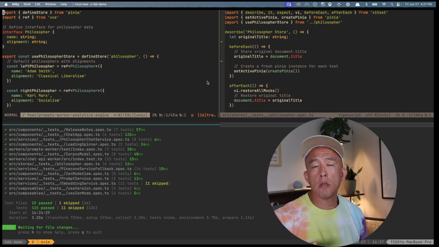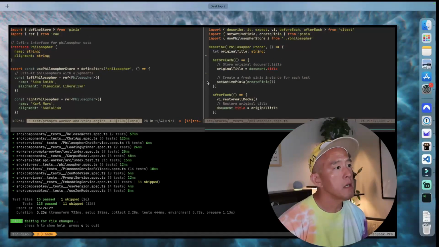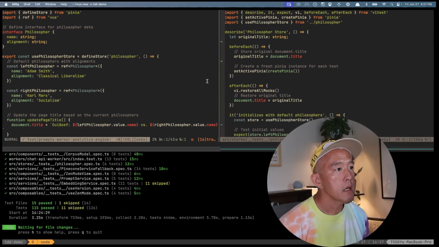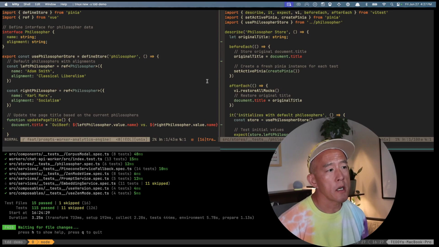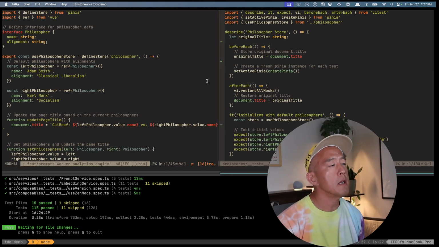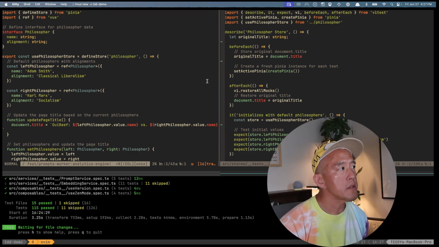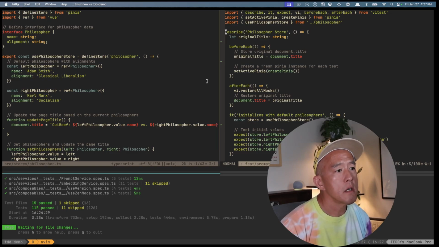If I want to change the screen real estate, Control A and the down arrow will make the pane bigger or smaller as I wish, but I want to see more code and less terminal. So to see how this works, I'm going to make one of these tests fail.